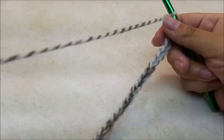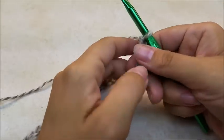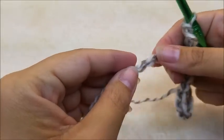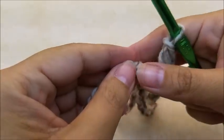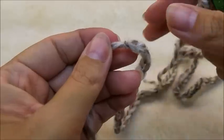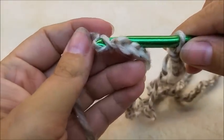Okay, you want to start off with a long chain of 86. And now what we're going to do, we're going to follow it all the way down without twisting it, and we're going to slip stitch into our very first stitch to form one large ring. So slip stitch into our very first one there.